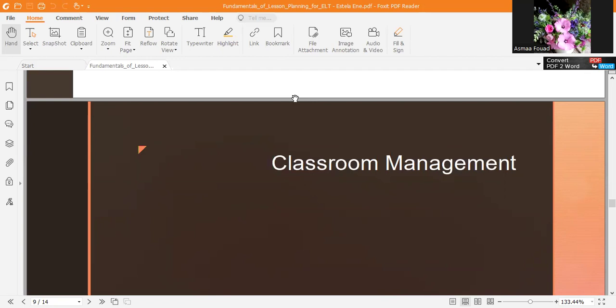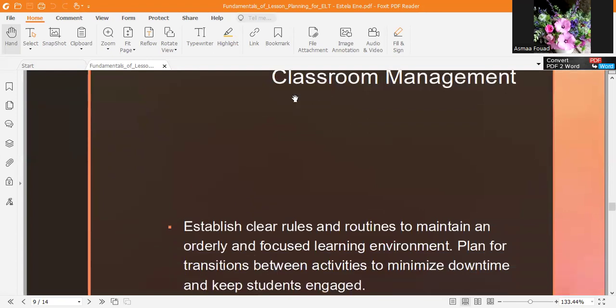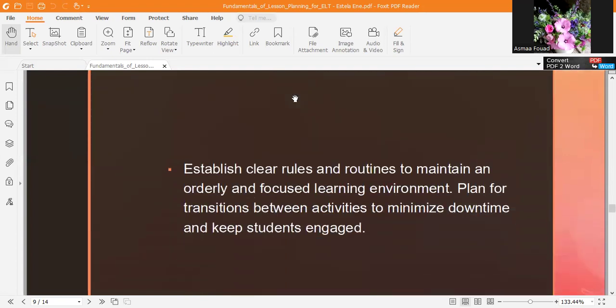What about the layout of the students? Can the organization of the classroom itself help students to speak, to discuss certain topics rather than the traditional layout of the classroom? Yes, if they sit in circles, but this will be for small classrooms. Okay, let's see. Establish clear rules and routines to maintain an orderly and focused learning environment.